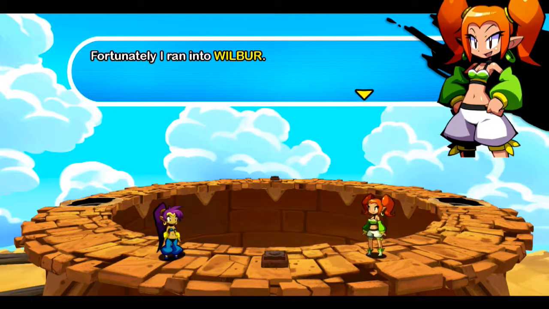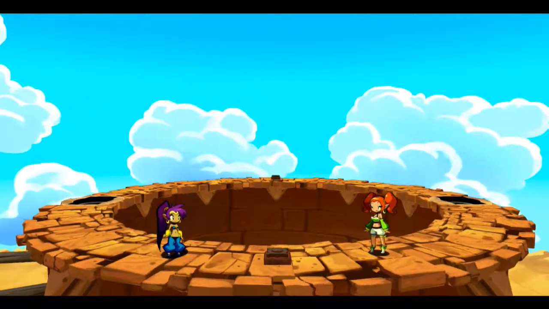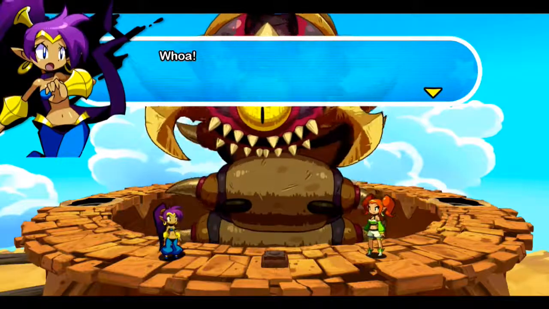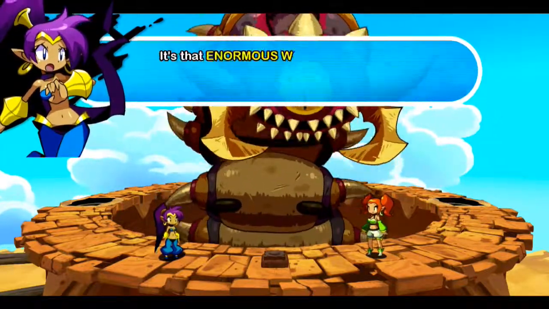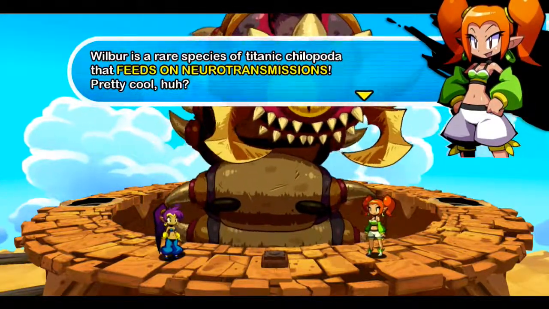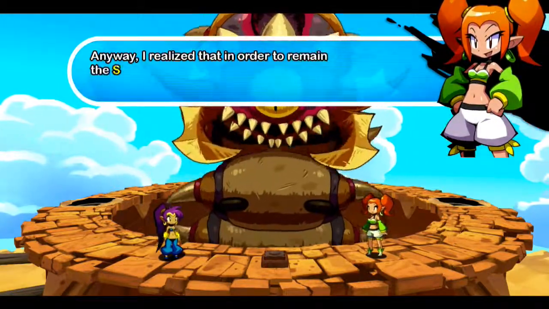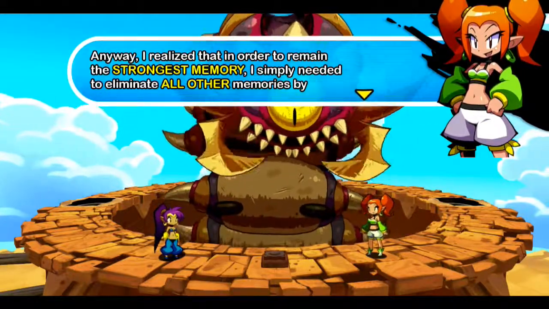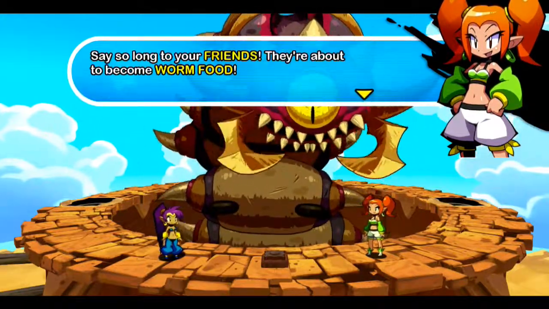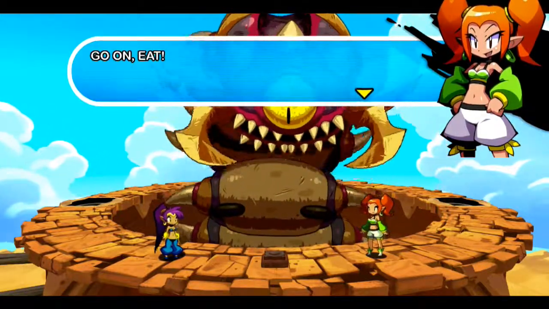Fortunately, I ran into Wilbur. Wilbur! Here, boy. Oh boy, it's our friend the giant worm that tried to kill us in the last episode. Wilbur is a rare species of titanic, whatever that bug word is, that feeds on neurotransmissions. Pretty cool, huh? Anyway, I realized that in order to remain the strongest memory, I simply needed to eliminate all other memories by feeding them to him. Say so long to your friends, they're about to become worm food. Go on, eat!